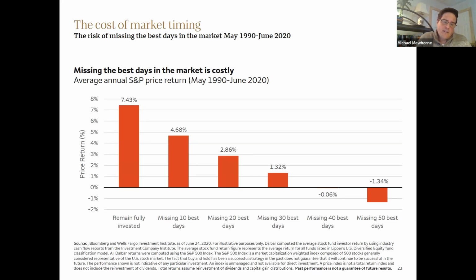This is an important piece. It talks a little bit about market timing. It just reiterates my message, which is stay in the market. This chart shows the effect on somebody who's invested from 1990 until the present. And if they miss the best 10 days of the market, their portfolio price return is down almost 300 basis points. And if you miss the best 20 days, or the best 30 days, your performance goes down commensurately with that. Again, it's not market timing. It's the time in the market that has the best chances of bringing about long-term success for you.